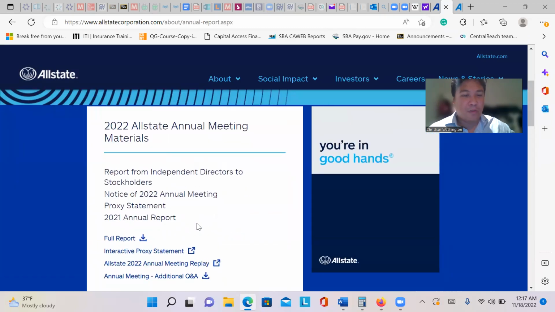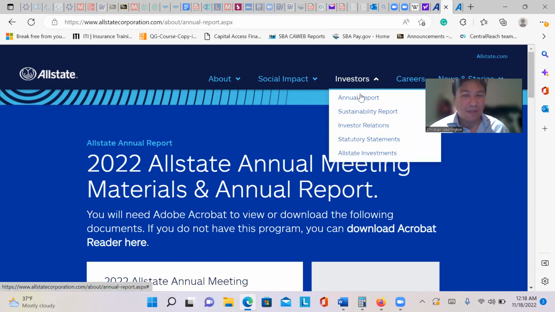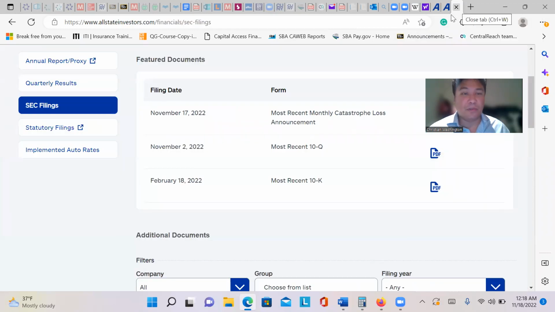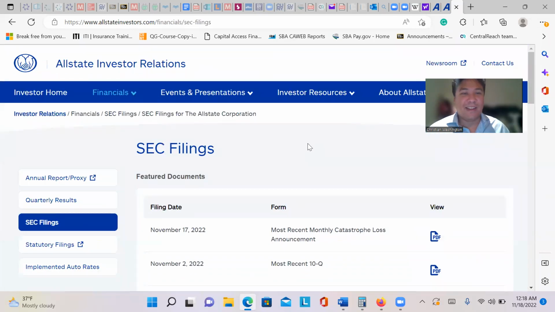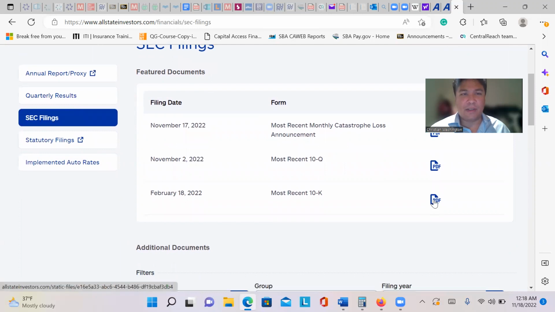And you're like, well, professor, I don't know what I should find, because you don't want to navigate their website, right? It could be confusing. Every website's different, every company's different. So you may have to spend some time to find it. Or what I did was I just Googled their 10K, right? I Googled Allstate 10K filing, which is filed through the SEC, the regulatory organization that deals with these type of things. And I think I found it. Well, let's see.